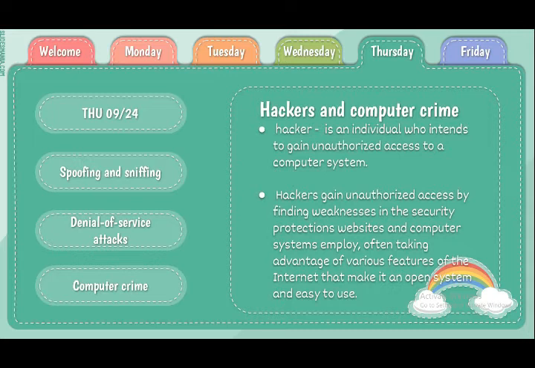Okay, next is hacker and computer crime. A hacker is an individual who intends to gain unauthorized access to a computer system. Hackers gain unauthorized access by finding weaknesses in the security protection of websites and computer systems employed, often taking advantage of various features of the internet that make it an open system and easy to use.